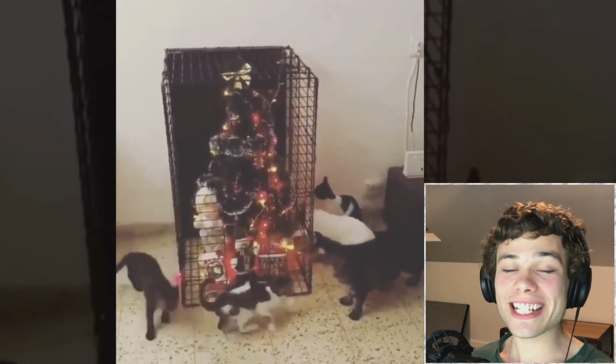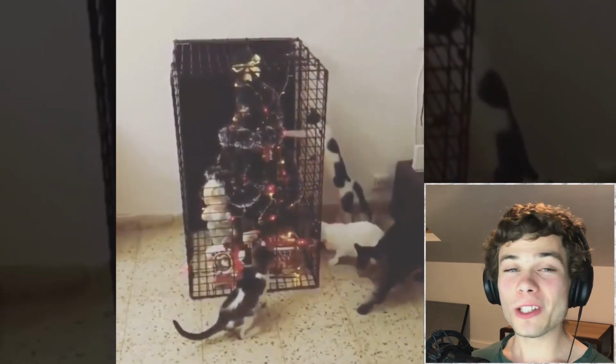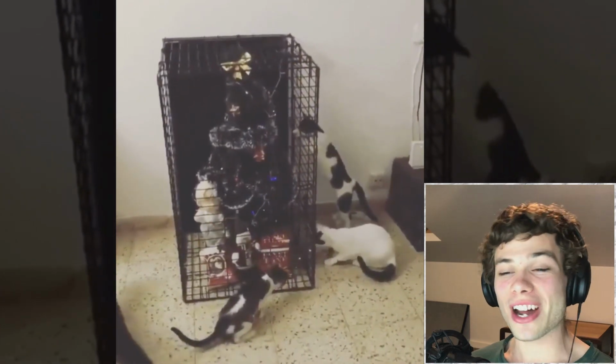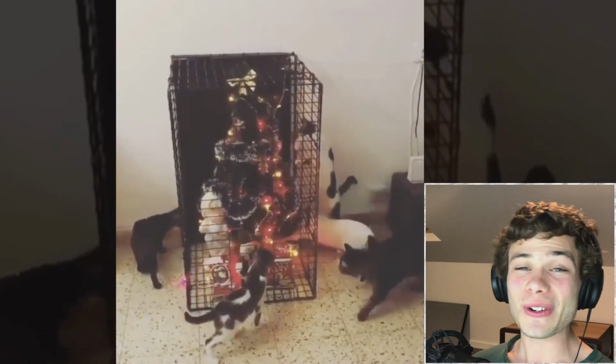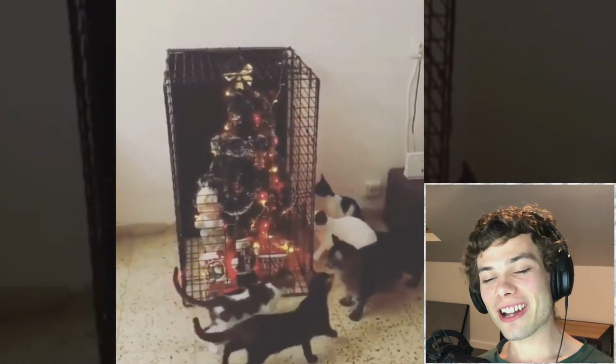And hey, if these are indoor cats, this can give them hours of entertainment every day, all the way up through Christmas. You probably end up being one of those people that just never take the Christmas tree down because it's just such good fun for the cats. Like, look at them. Look, they're just going ham. You got what? 1, 2, 3, 4, 5 cats there, all interested in it and all having fun with it. This could last days and days and days. So yeah, I guess it makes sense.